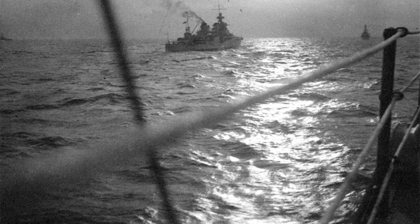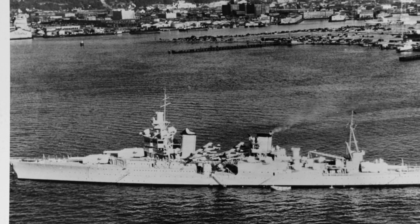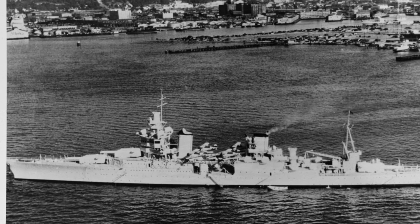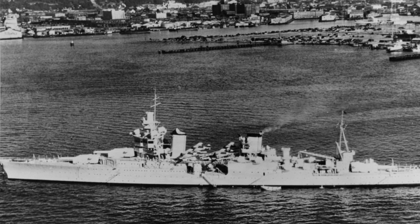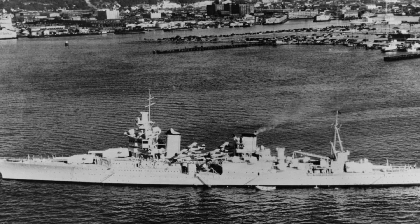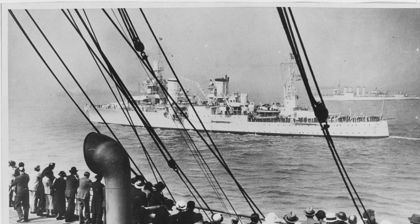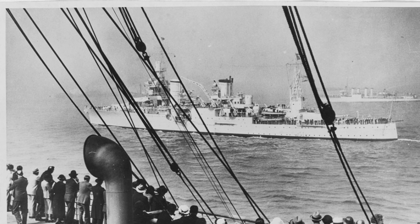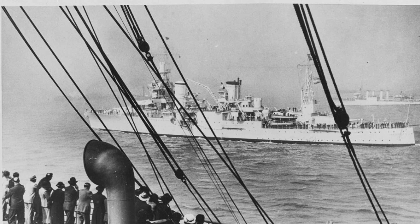On February 4th, USS Indianapolis entered Kwajalein Lagoon, and remained there until the Battle of Kwajalein was over. During March and February of 1944, she and the rest of the 5th Fleet attacked the Western Carolines. From March 30th to the 31st at the Palau Islands, carrier planes sank three destroyers, five oilers, 17 freighters, and damaged 17 other Japanese ships. After this, the Allies bombed airfields and mined all of the surrounding water. The Allies moved in to strike Ulithi and Yap on March 31st, moving on to Wolai on April 1st, 1944, with Japanese planes attempting to counterattack but being thwarted without damaging any American ships.